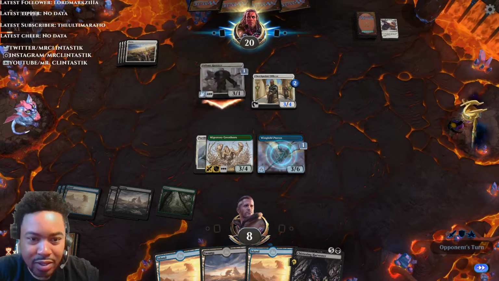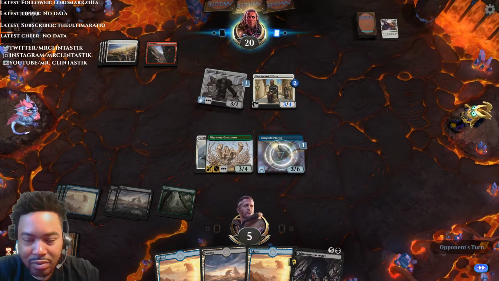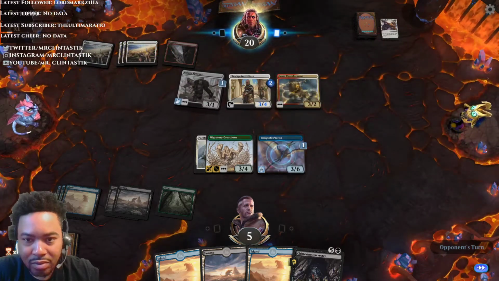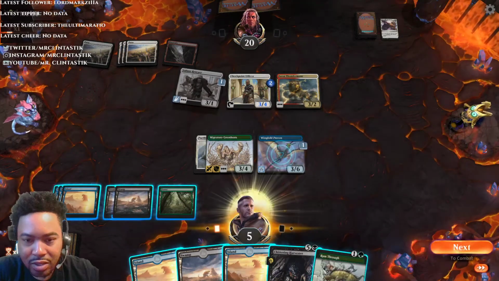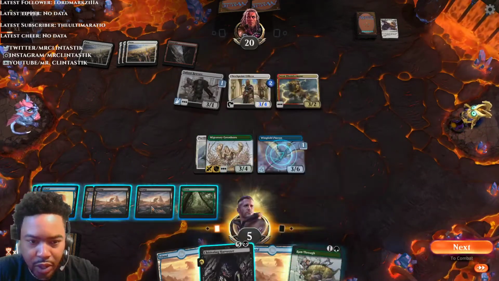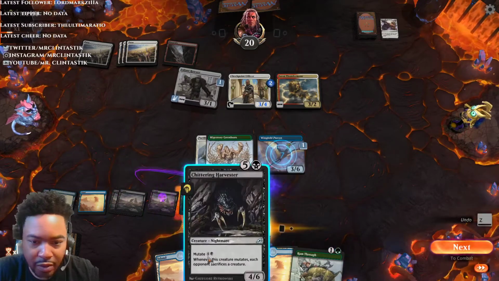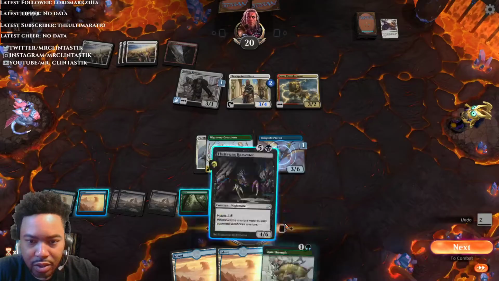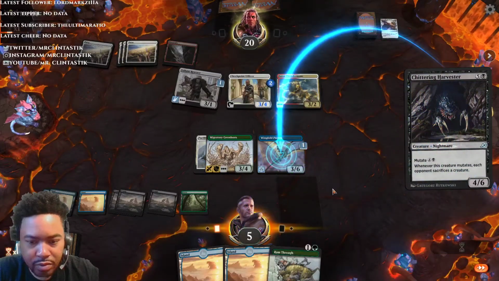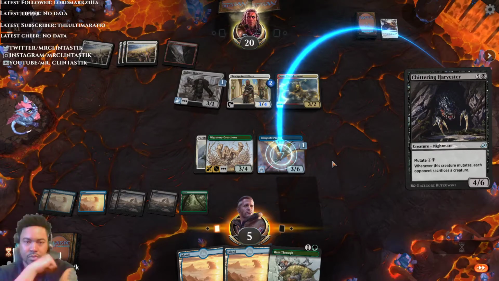Do they have a way to pump this? Not yet. Okay. Why would it do that? We need 1, 2, 3, 4, 5. All right.